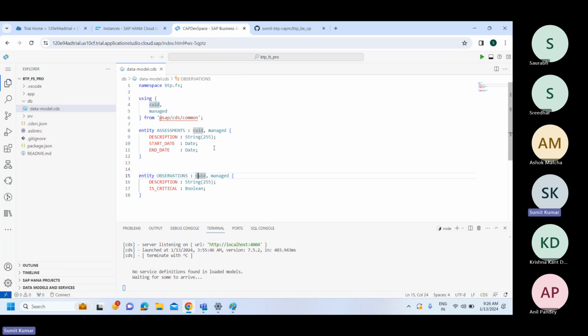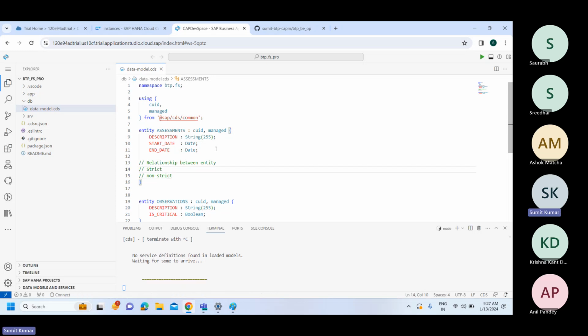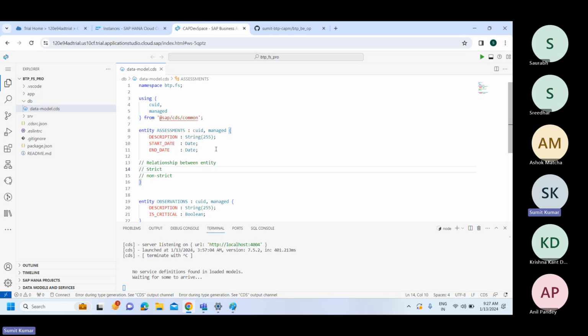Okay. In such a scenario, ideally what we go ahead with is called composition. So I can say there are different ways of creating a relationship between entities. And a relationship between entities can be either strict or non-strict. That is, whether the same sequence should be followed, or it's okay if the first child is getting created and then the parent. If that kind of relationship is quite strict, we can call it a composition.